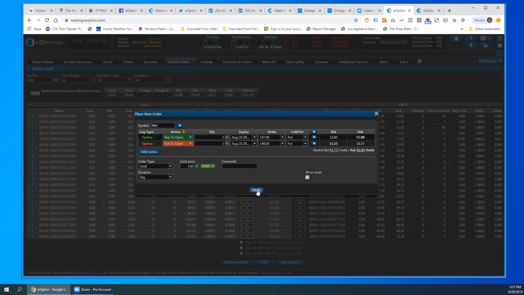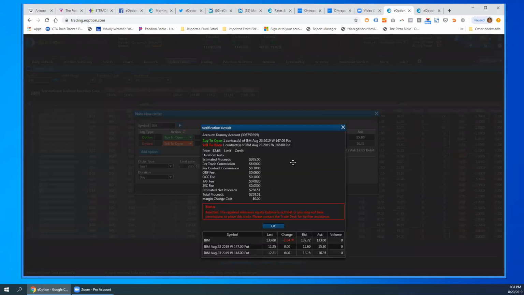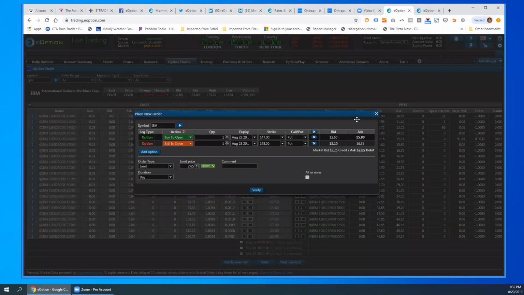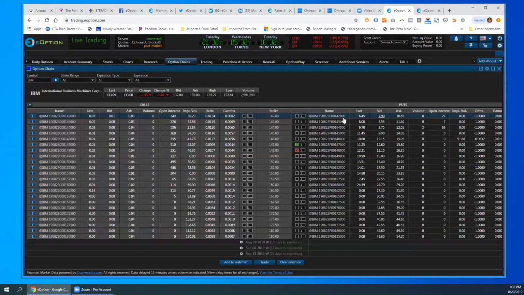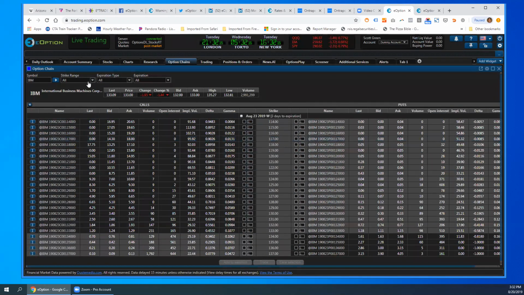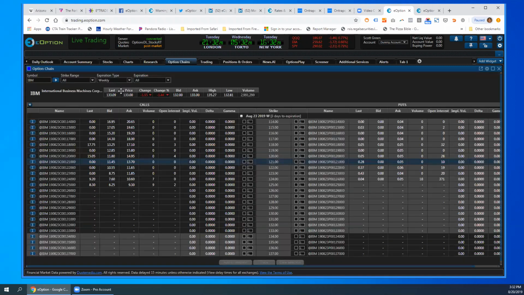Okay, and then there's always a verification. You can undo it, but we suggest you don't do it where you don't have this dummy window, the verification window. I think everybody needs it because some people just click and they click it again because they're like, what happens? So once you, let's clear all this out. As I said, I don't know if concentrating only on the weekly of this week. Maybe if you're looking at the SPY or something and you only want the weekly, you do it that way. It's another sorting tool.